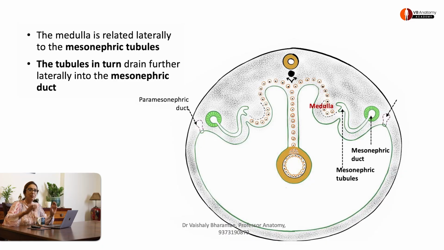Pause. Think. This is the duct. This is the mesonephric duct, I want you to note. There are two mesonephric ducts developing on both sides. And parallel to that, there is a paramesonephric duct also developing. So what have we got? We've got a genital ridge, we've got two mesonephric ducts, we've got two paramesonephric ducts. Basically, the material that can be used to create the male reproductive system has started to become available to us.